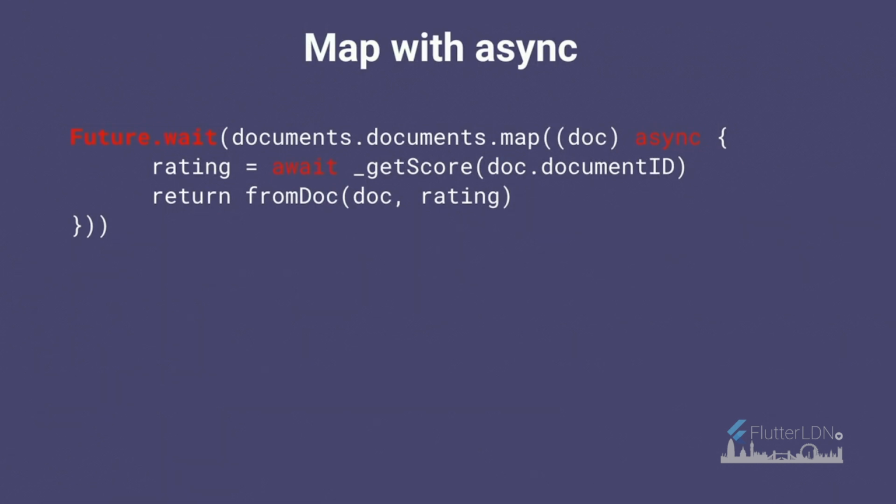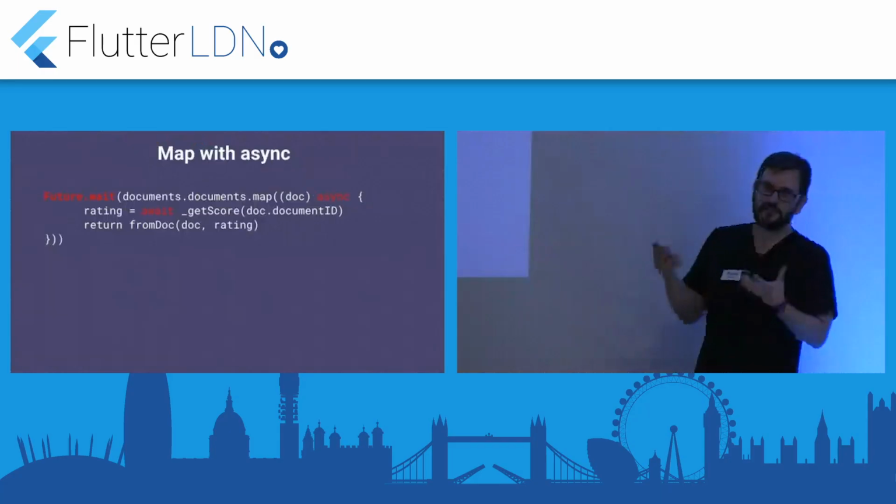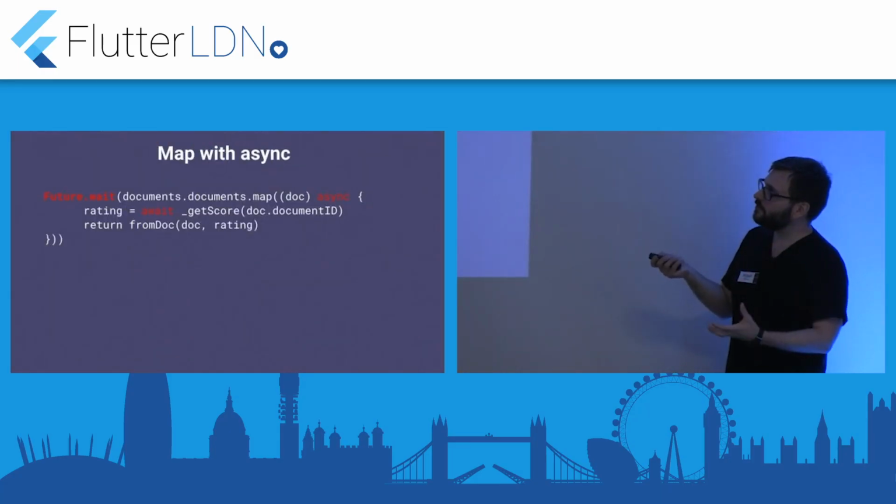One problem that I faced is that sometimes you get a collection and then you want to do another asynchronous call with each one of the items because, for example, you need to go into a sub-collection and get something. In my case, I was loading the GIFs and then I needed to go into the sub-collection of ratings, get all the ratings, sum them together, and then calculate the average. So I had to do another asynchronous call inside this mapping method. And I didn't know that, but in Dart, so I'm sharing this with you, you can do a Future.wait, and then you can do a synchronous map inside. And this is very useful when you need to do asynchronous calls inside a map.